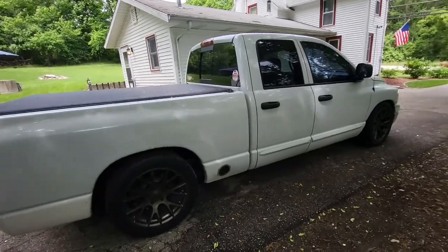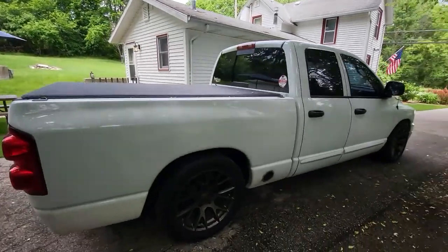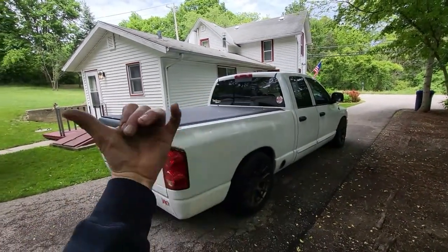It's not a show truck, but it's got a blown 6.1 and it's really fun and it makes neat noises. So that's where we're at with the truck. And like I said, there hasn't been a ton of interest in the truck on the channel here, so we'll get back to the bike stuff.